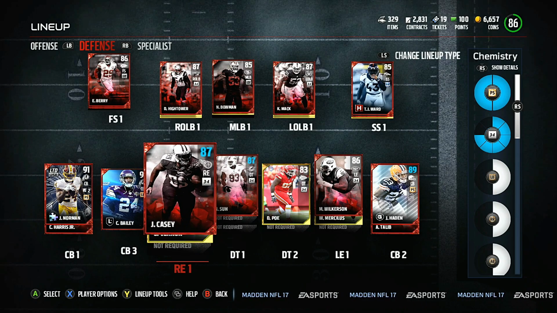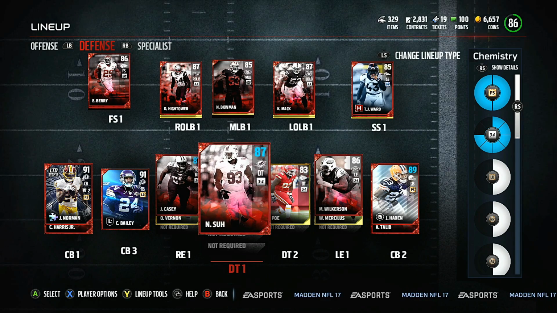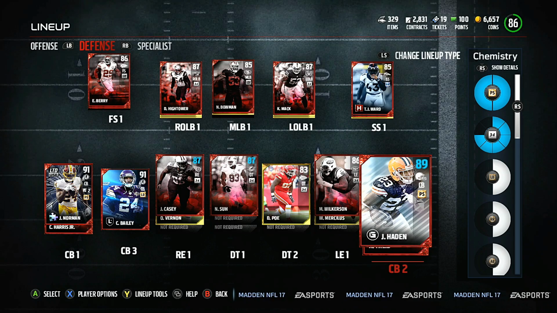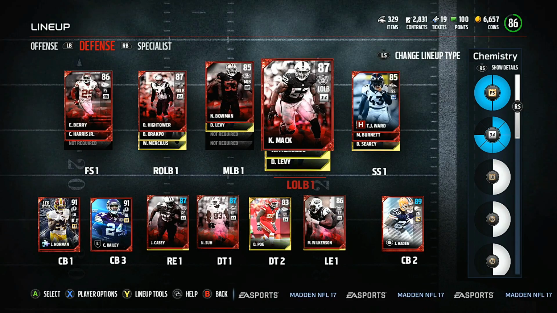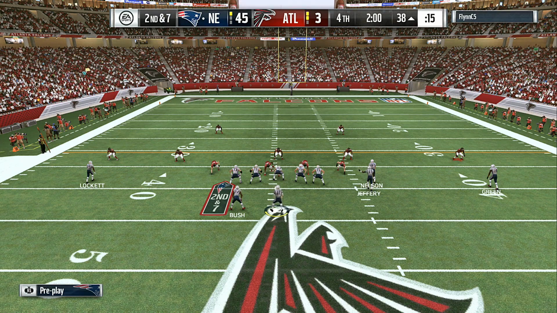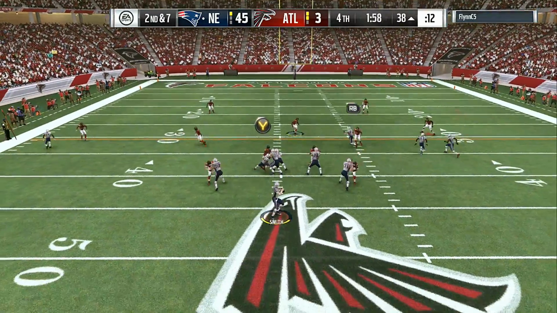See, we got 87 overall, Jarrell Casey, 86 boosted, Ndamukong Suh, 86 boosted to 87, and we got Poe right there because he helps with the 3-4 chemistry. My guys can get in, make sacks. I can drop Hightower down in the 2-3-6 coverage and Khalil Mack down on the end and take the bigger type guys out. But right here, you can see we are blowing this opponent out 45-3.